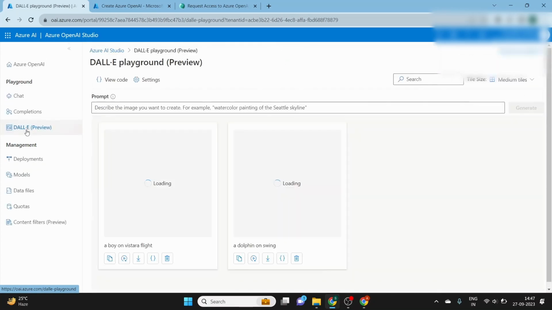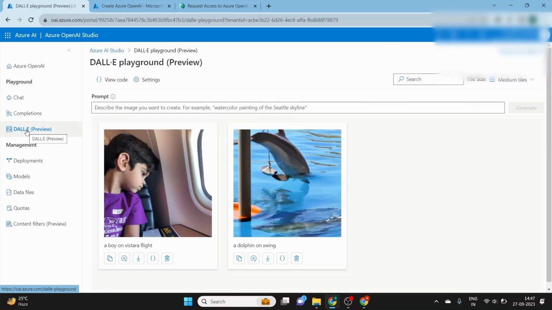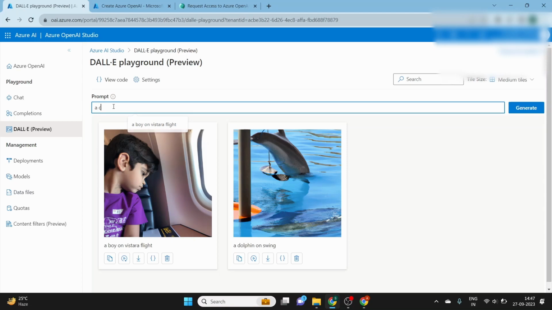Now coming to our DALL-E. Now this is one more interesting playground. So here, for an example, you want to create an image. I have created two. You can see here a boy on Vistara flight or a dolphin on swing, or you can also say a circle is in a rectangle.